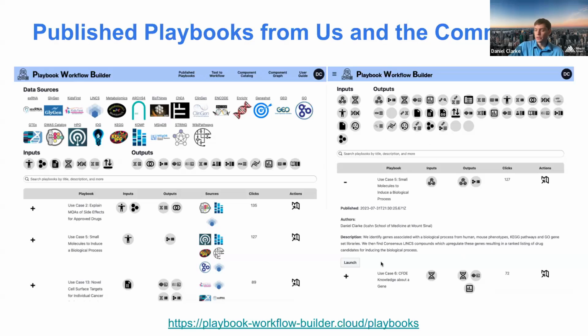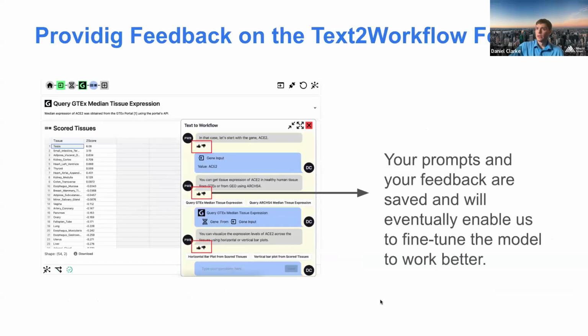The ones on the right are all community playbooks, and this is growing. And not all of them have icons at this point, but as we add more and more stuff, we can add those as well. But yeah, it would be great if you guys build workflows and then publish them so they show up here.